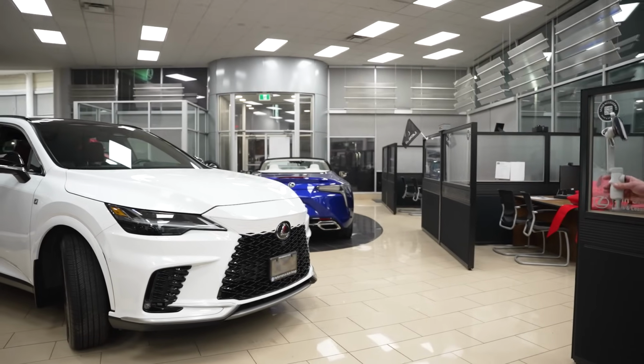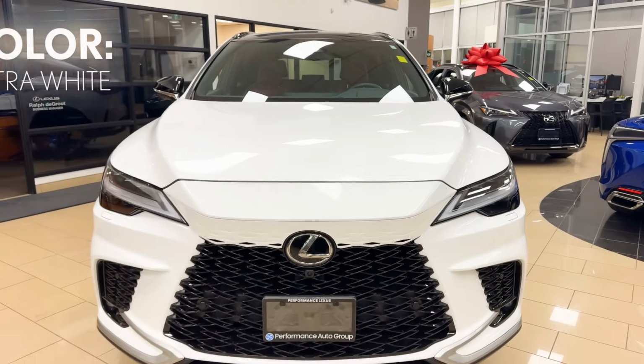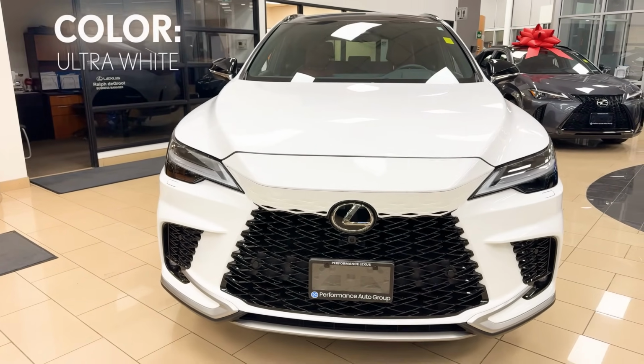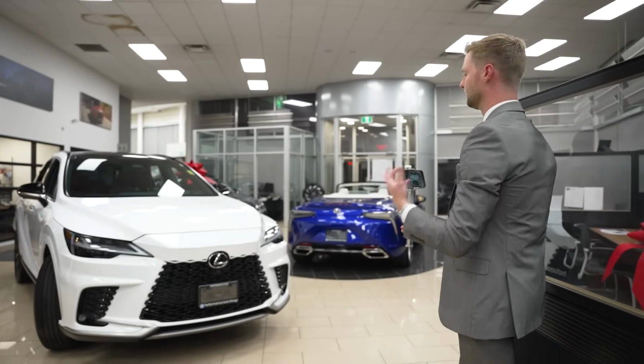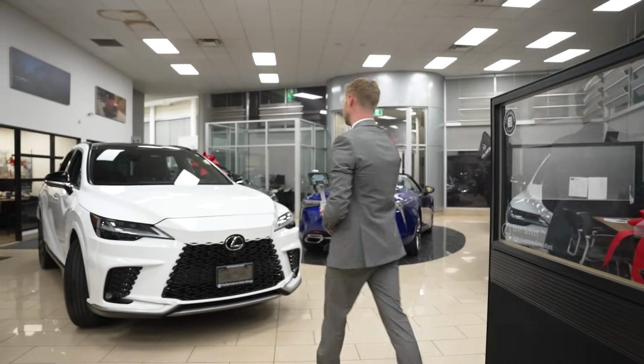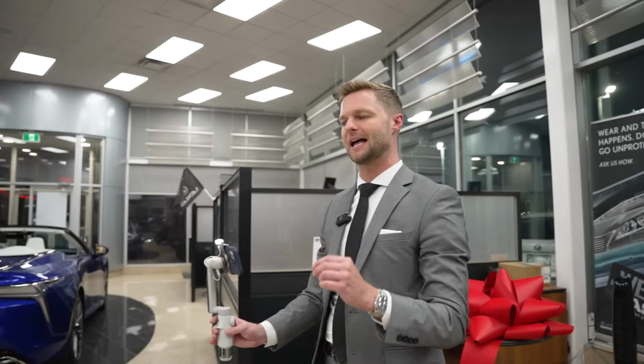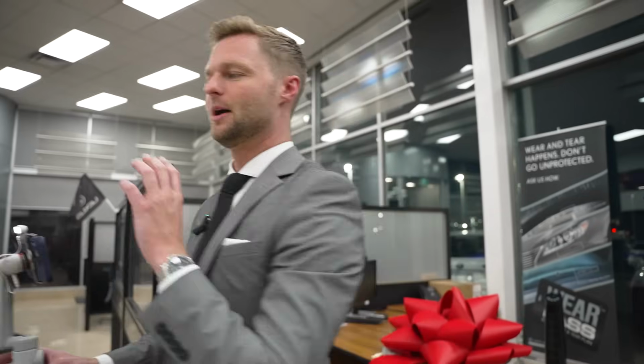I should mention, this is the ultra white. So in the F Sport, you have a different white color than, for instance, the luxury or the executive. And really the only difference is when you get up close to it, you'll see there isn't much flake at all. There is a little bit of shimmer or flake or pearlescent. I don't know the difference from just looking at them. And that with the black accents to me absolutely just makes the car. And even the RX 350 in black with the black accents I think is really cool, but the ultra white really is spectacular.